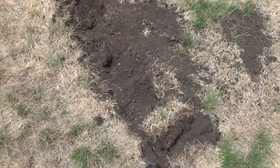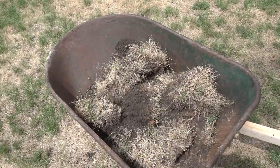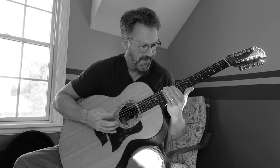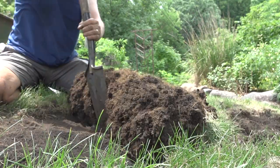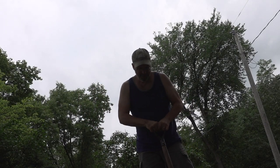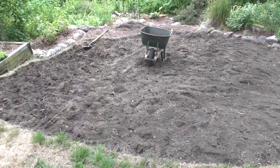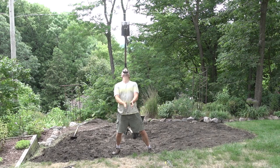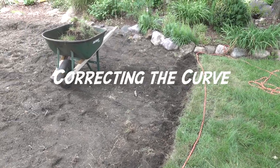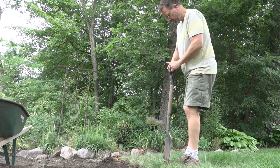Then I started trenching around the perimeter. This was the first step in removing the sod. And then I was cutting sod. Oofta. Okay, I mentioned that I didn't use any power tools on this project, but cutting sod by hand is really a drag, and maybe it would have been nice to have a power sod cutter. Then, after the sod was out, I noticed that the shape of the curve wasn't really what I wanted, so I laid the rope down and I made a new curve and I cut some more sod out just to make the shape of the curve better.